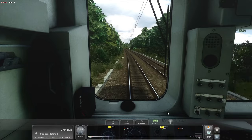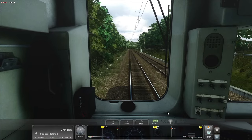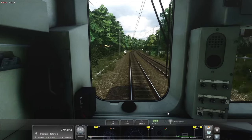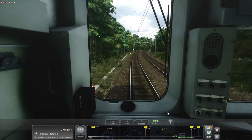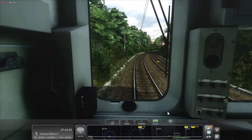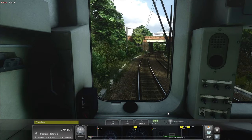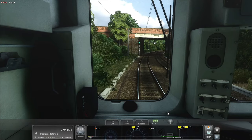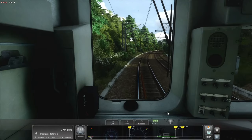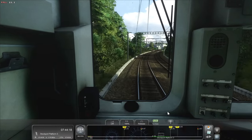We're coming towards the Hazel Cord, I think it's called the Hazel Cord anyway, the little junction that takes us towards the West Coast Main Line. Notice a little drop in the frame rates as we build in the scenery towards Stockport.